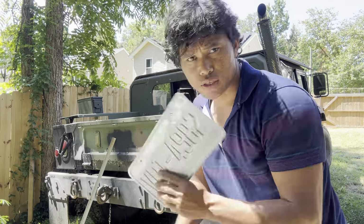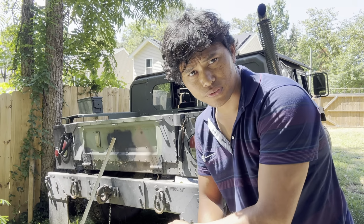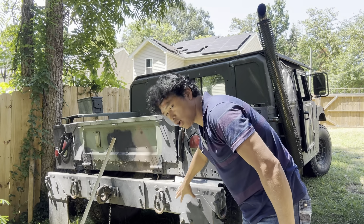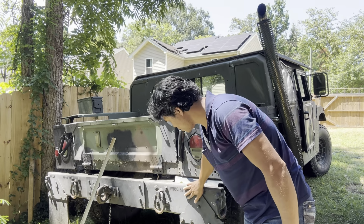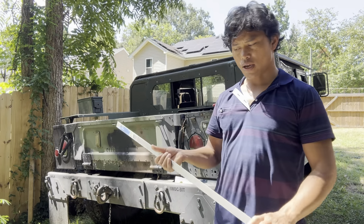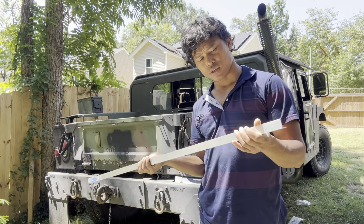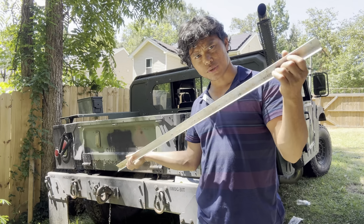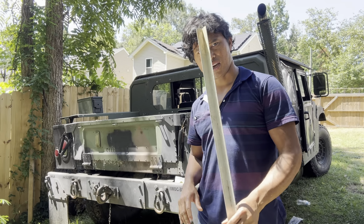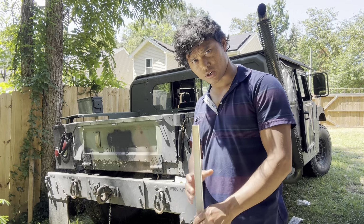But before I put the plate on my Humvee, I need to build the frame for it. I will put my plate along with this beam right here. So I need to drill a hole, and I got this one. This is what I can find around my house, so flexible and free. So yeah, let's cut this and drill the hole, and we'll make the frame. Cool, let's go do it.